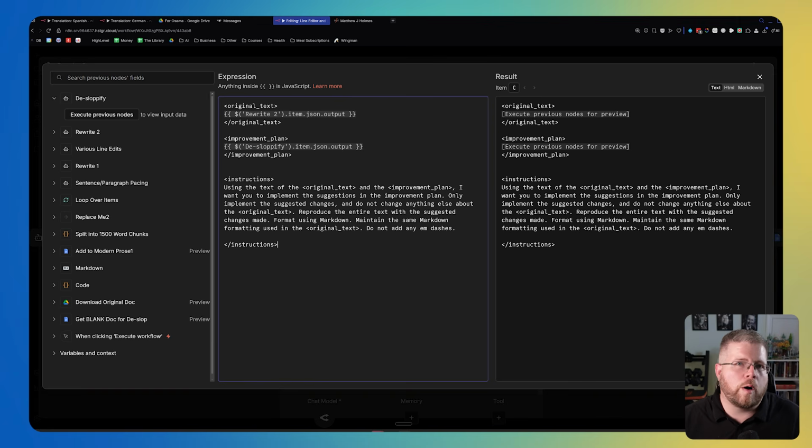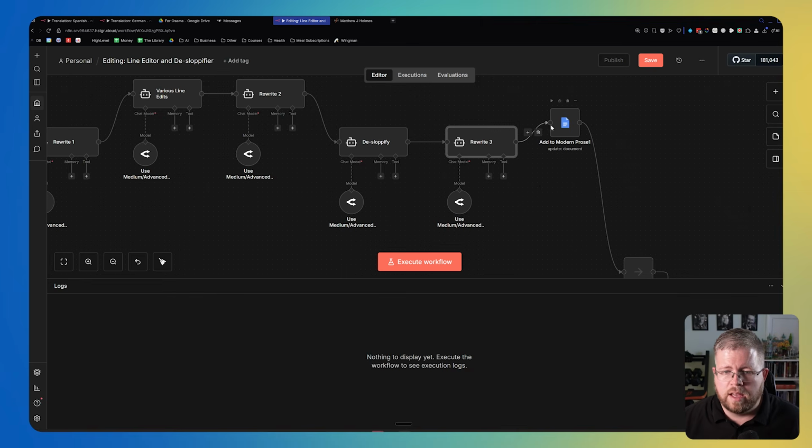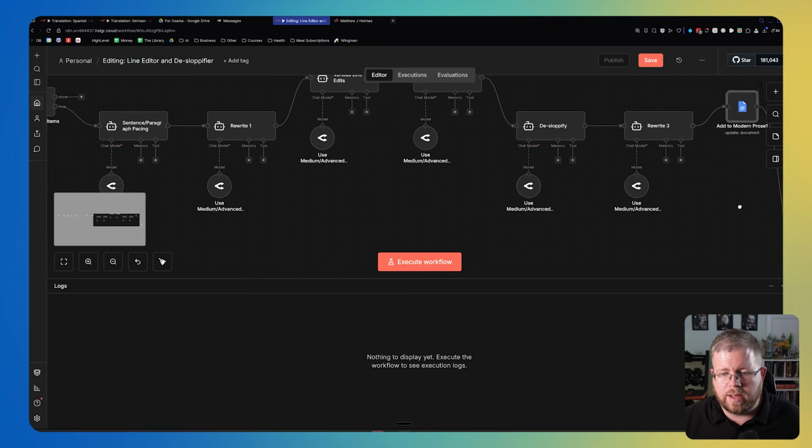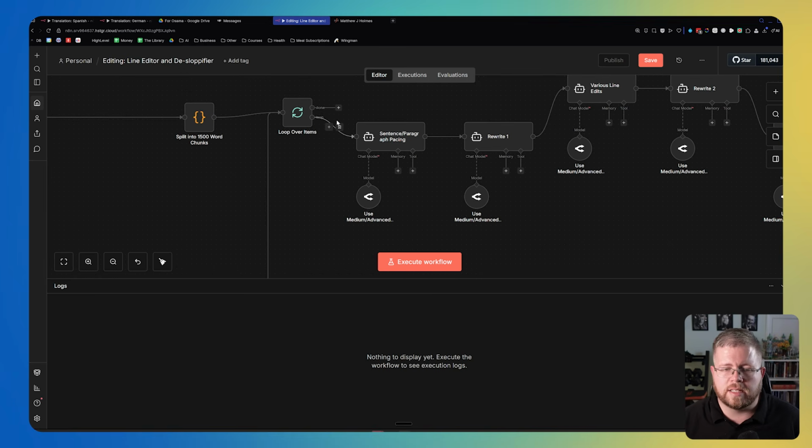So what I'm doing is I'm only asking it to make those very specific changes. And in all of my testing, thankfully, it does usually maintain the overall flow of the text and the paragraphs, just changing those very small improvements that it can make. So then it adds all of that to the document and then repeats the loop again on the next 1,500 words and keeps going until it's done. So kind of a lot going on here.